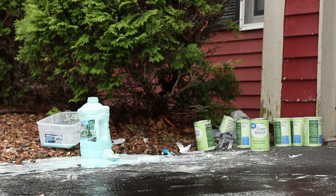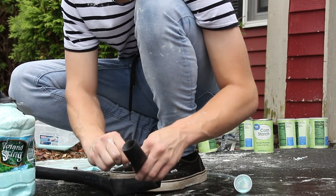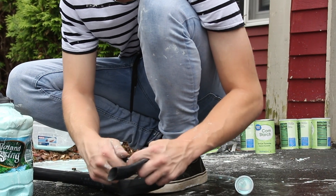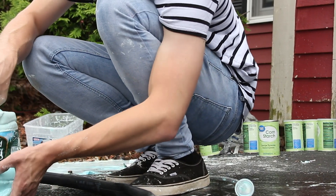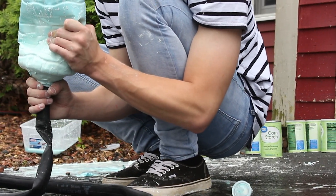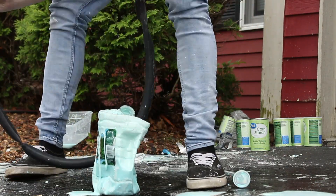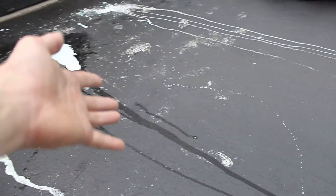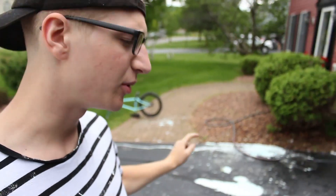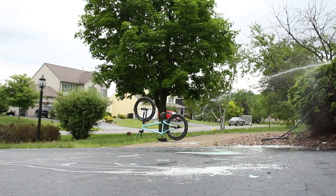The next tube is almost done, just have to put the valve back in. The only thing we don't have compared to other videos is good pressure in the tubes, because we cut them and sealed them with flex tape - there isn't much pressure, they're kind of flat. This is probably as good as we're going to get it. Now we just have to clean up the whole mess - thankfully all we have to do is take a hose and spray it all off, then head over to the skate park.